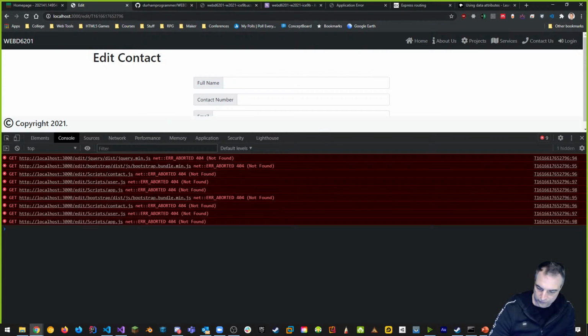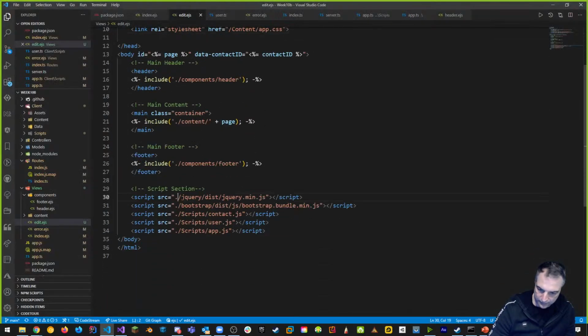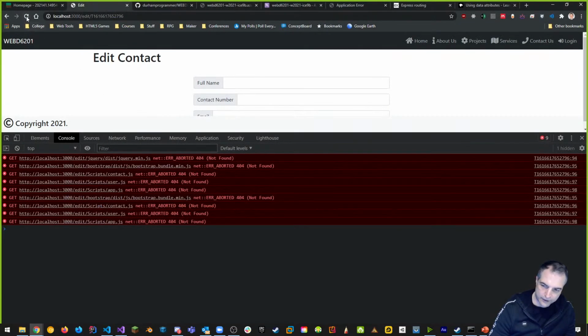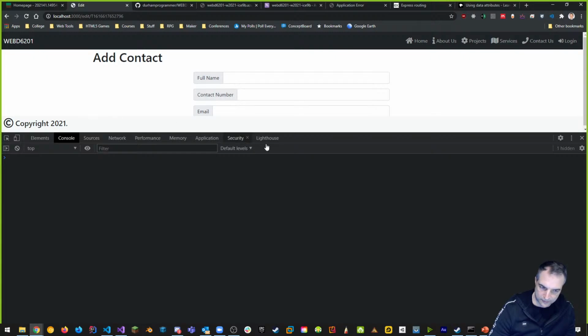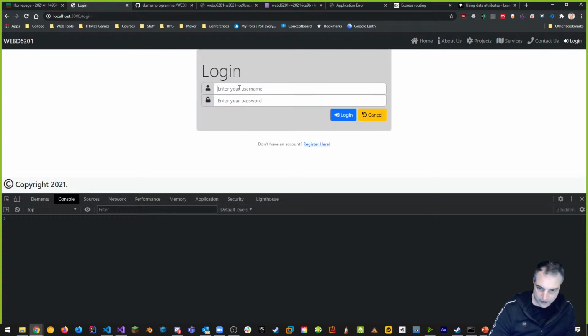So let's see, so far it's working. Let's go back and do all this, because these are just pathing we're talking about. Slash means go to the root of our folder. So this is what this does. And save. And if I refresh now, we've got a page that's good. But no information came in because we had this problem. Let's go back and log in again. Let's try it out one more time.